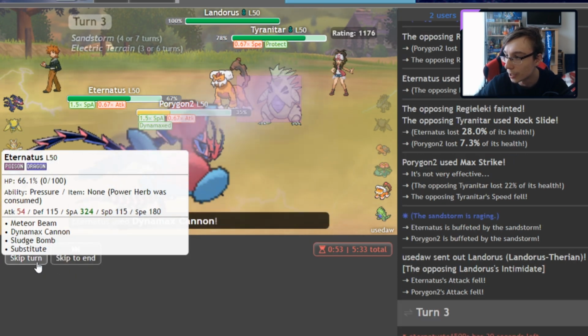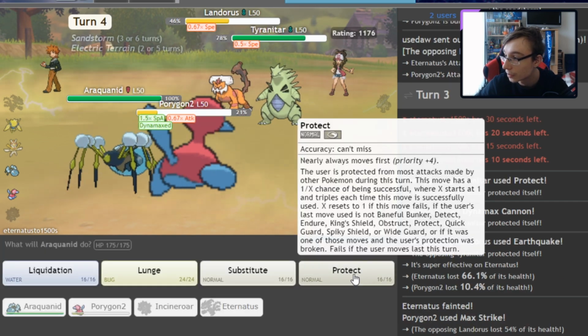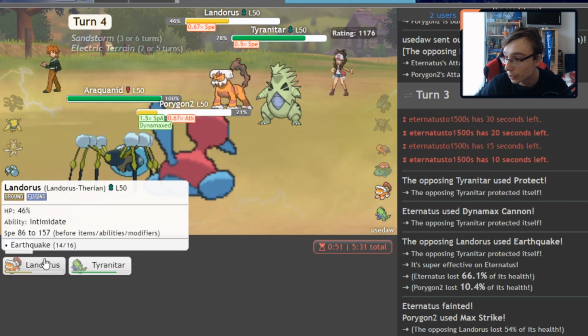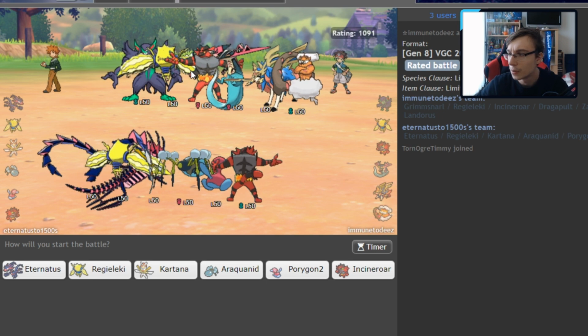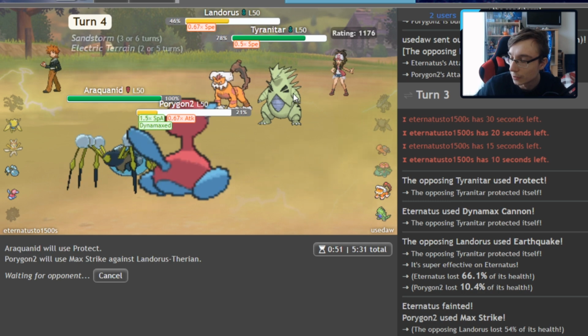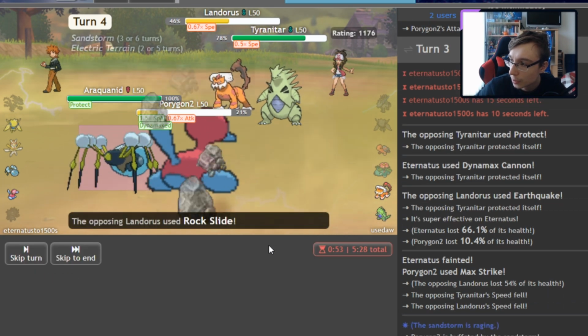oh, that was a dumb play. Yeah, alright, I totally deserved to lose just because of that. We should be outspeeding Terminator at least though, and Max Strike should finish off Landorus. Alright, that was a midway bad play. That was pretty much predictable. And the Terminator did not pose much of a threat either.